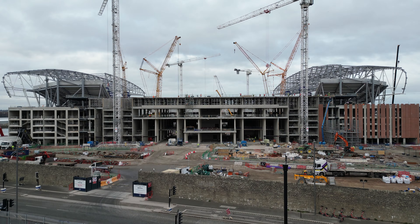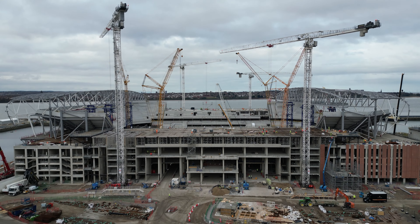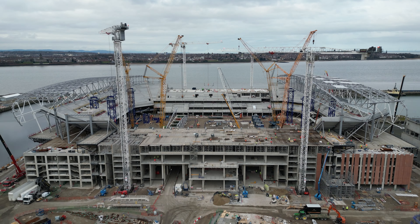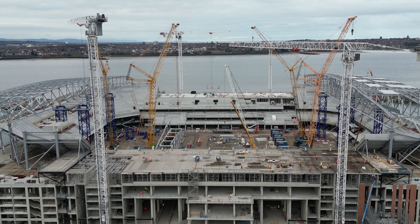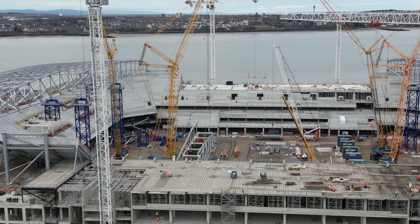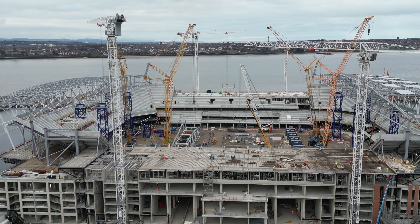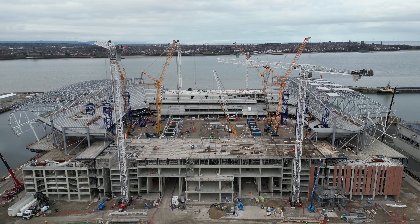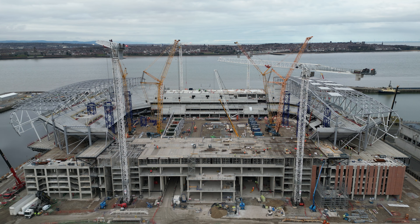We're going to go straight up as usual, right outside the east stand, looking down at it. I thought it looked like that big crane was connected, so we'll have a look. Yeah, it looks like it's connected to that south truss. They must be lifting today or maybe tomorrow. Unfortunately I'm busy the rest of the week until the weekend, so if it doesn't go now whilst I'm here, I won't catch it.